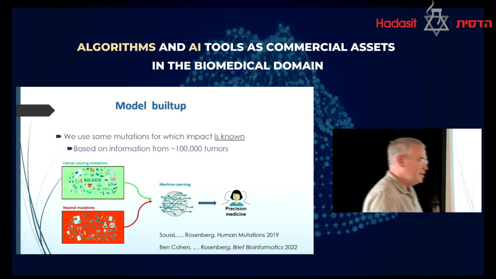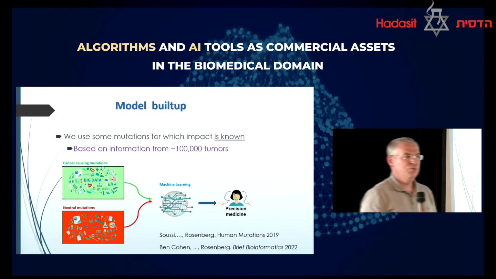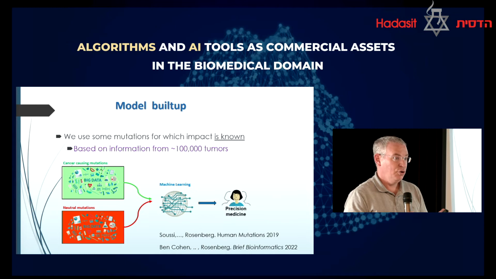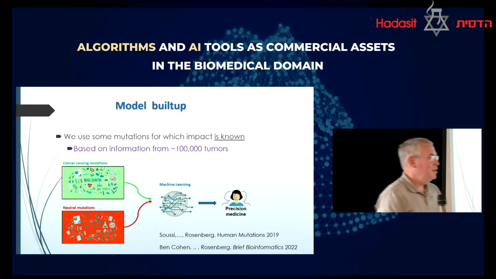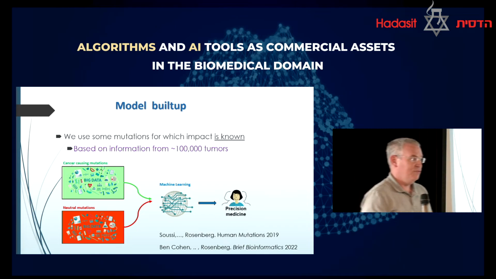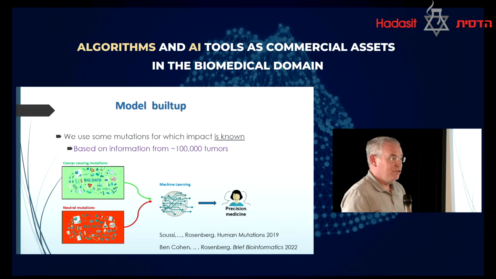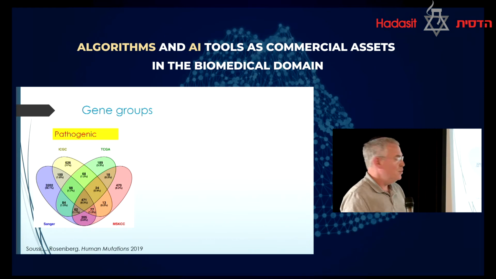Now the problem is, and this is what is important for me to show, the interface between artificial intelligence and biology. Many people are impressed by the fact that in my lab we know how to do artificial intelligence, which is nice for medical people. But this is not the only issue. The biology is very important. So how do we select them? First, the pathogenic group.